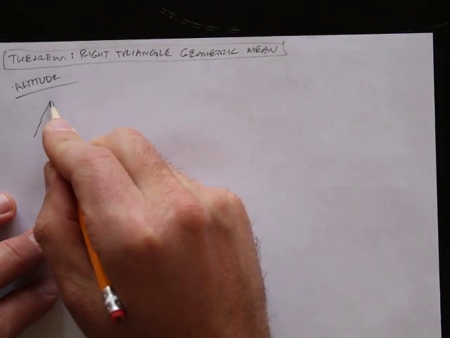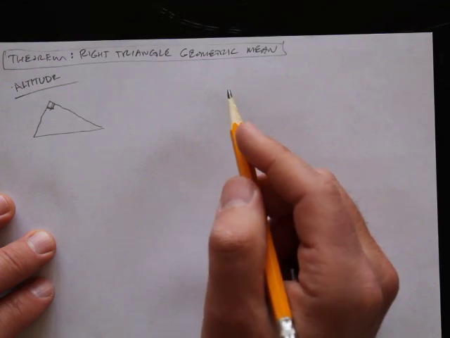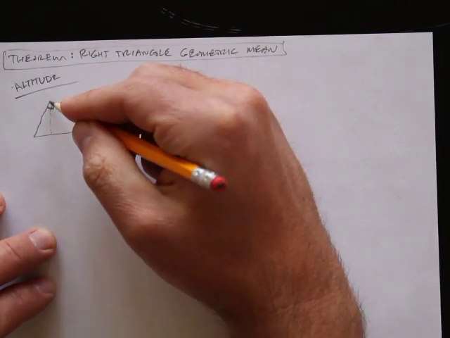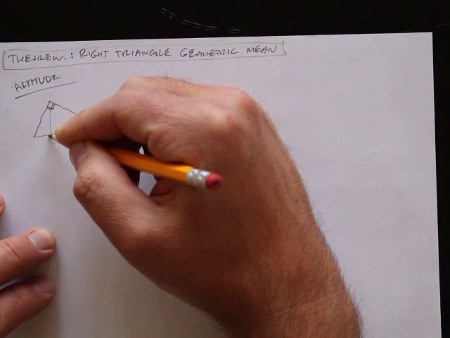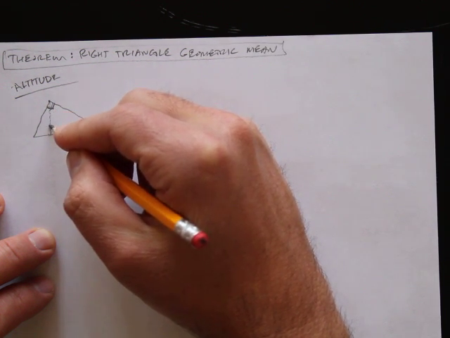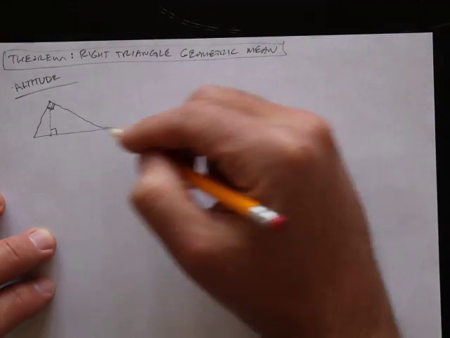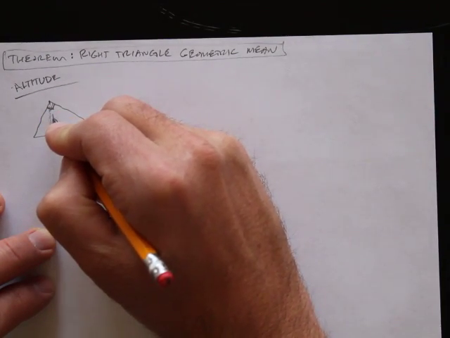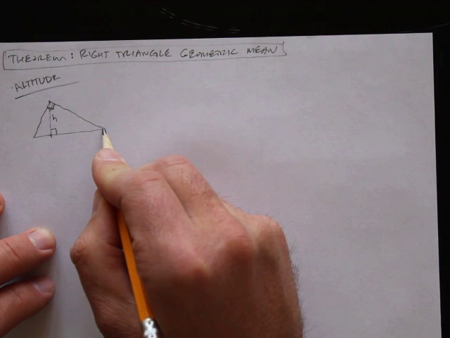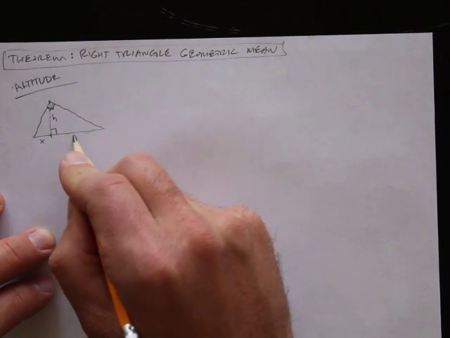If I have a right triangle that looks like this, remember, right triangle means it has a 90-degree angle. And an altitude is a line segment that is drawn from a vertex to the opposite side at a 90-degree angle. So it's got to come from the vertex down to the opposite side at a 90-degree angle. That's an altitude. And so we're going to label this triangle a little bit because we're going to write about it. So this altitude here we're going to call h. And then this segment here between where h hits this side and the vertex here is x. And then from here to here is y.